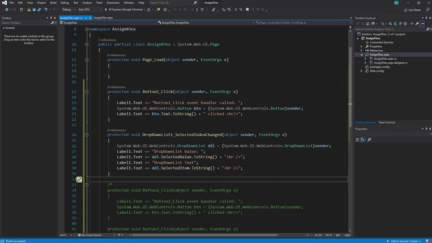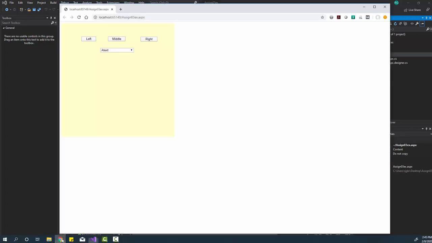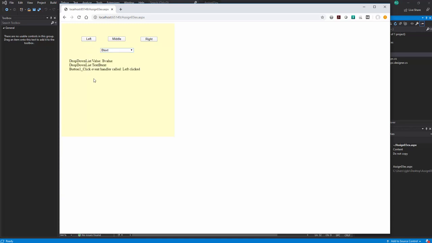Control-Shift-B to build that. Come over here, right-click, View in Browser, and what you're going to notice is there's an issue, so we're going to have to make a change. When I click that and then click left, it comes out, and I see I forgot my colon space there. But you see we've got B value and B text.